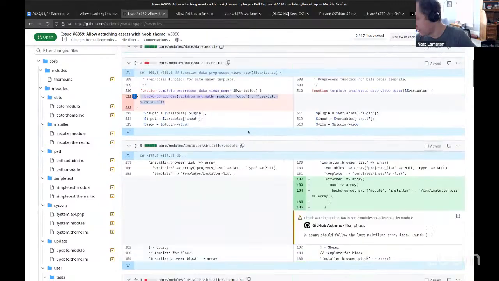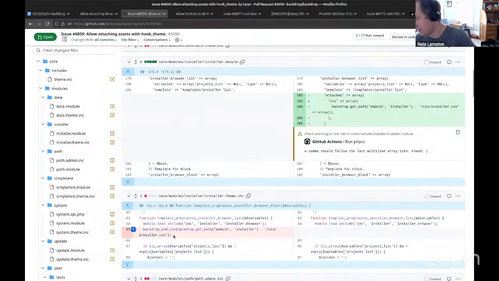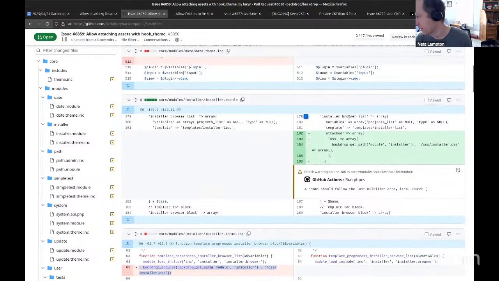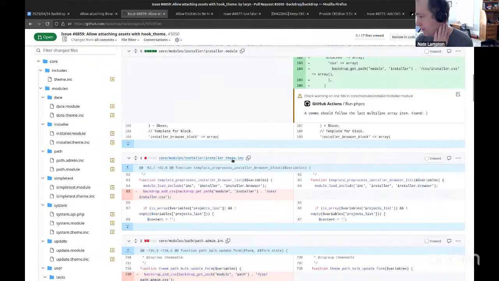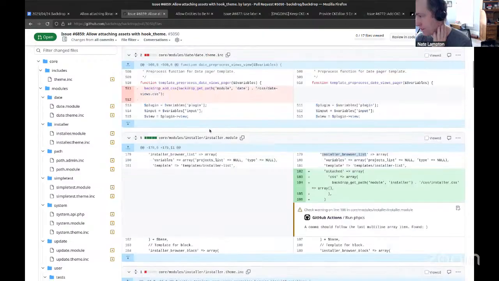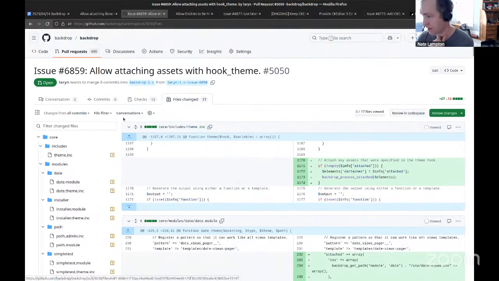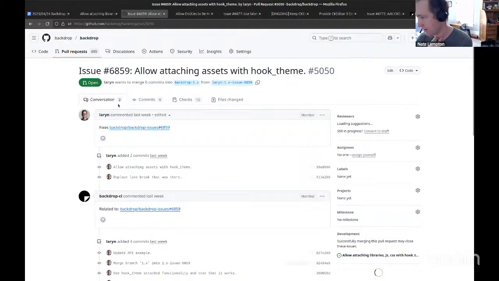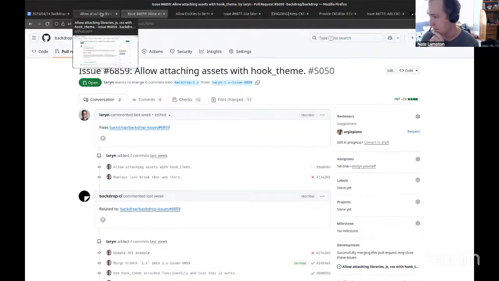So it basically just makes it so that the CSS or libraries or JavaScript is put into a place where it's easier to access, as far as disabling that file from showing up, because hook theme alter could be used to take this back out or to add additional things. It's a pretty minor change, but it's adding to what is a little hole in our API, making it easier to associate libraries and JavaScript with theme functions.